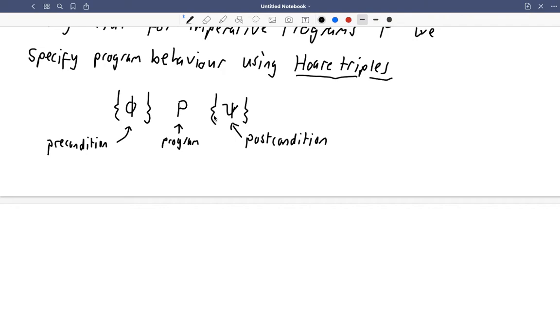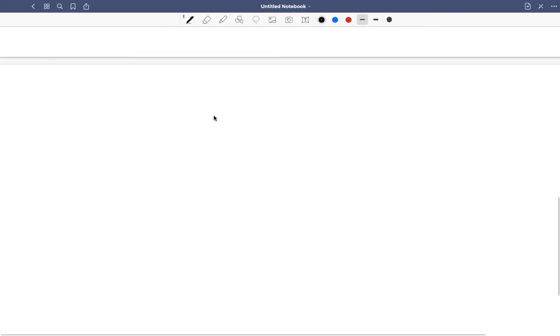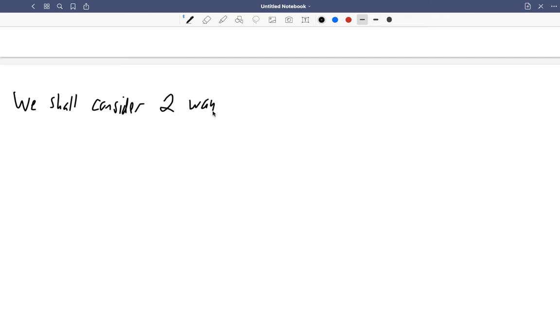And we're actually going to consider this week and next week 2 ways of interpreting Hoare triples. So the first one is partial correctness, which we've already talked about.